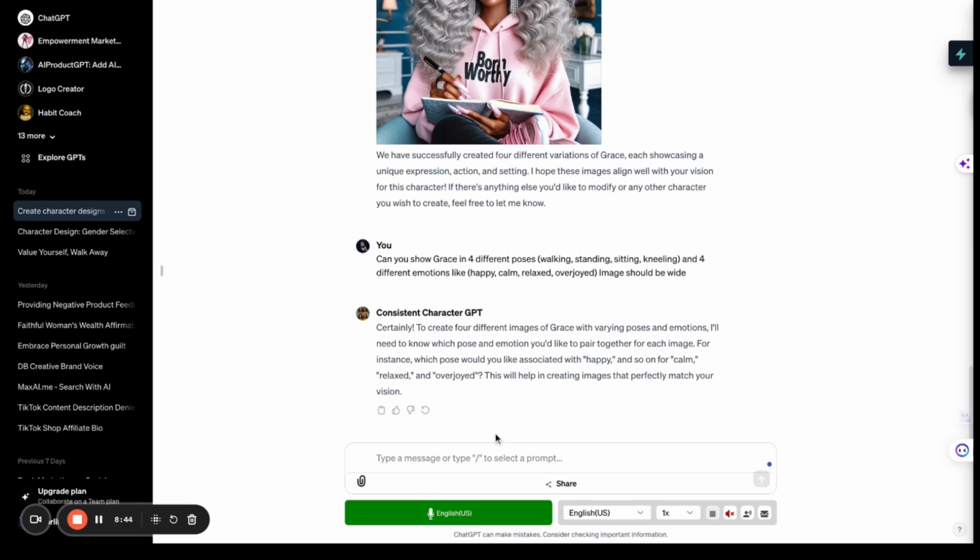So we're going to do happily walking, happy and walking. We're going to do calm, calm with standing. We're going to do the relaxed with sitting.